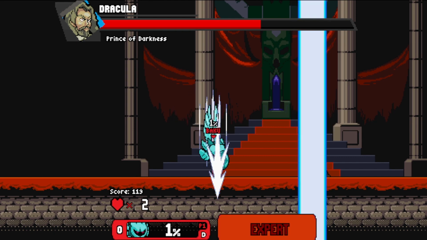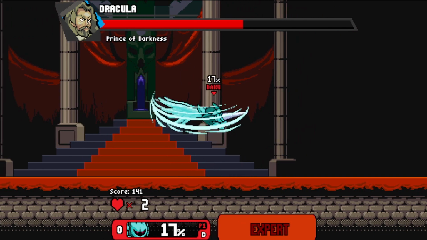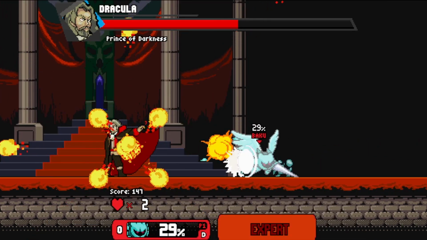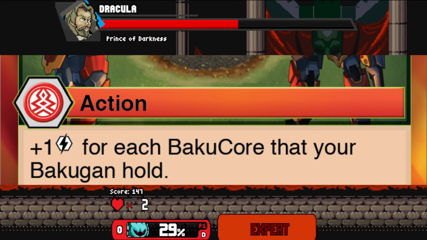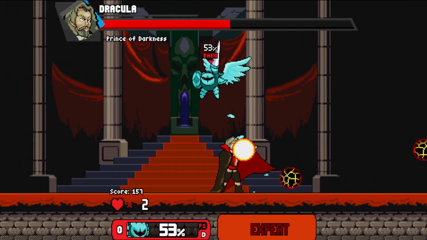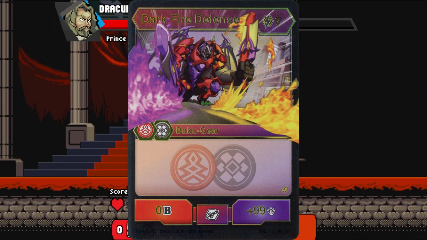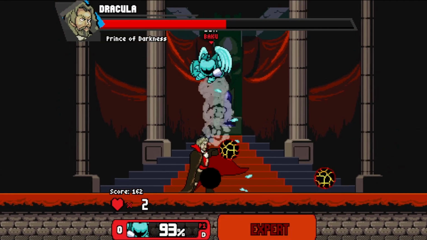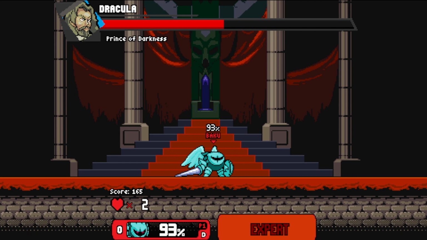Anyway, Chaos had a ton of Frost Strike to add to the table, along with Core Manipulation, and especially the card Stand Together, which I might talk about in a later video. Core Manipulation is also good because of Power Ritual, which has a broken +1 energy for each core you have. And don't think I forgot about Darkfire Defense. You know, that stupidly broken card from Fusion Force. The one with plus 99 damage? That's an insta-win from Might Mac, by the way. And it gets more chaotic when combined with Frost Strike.